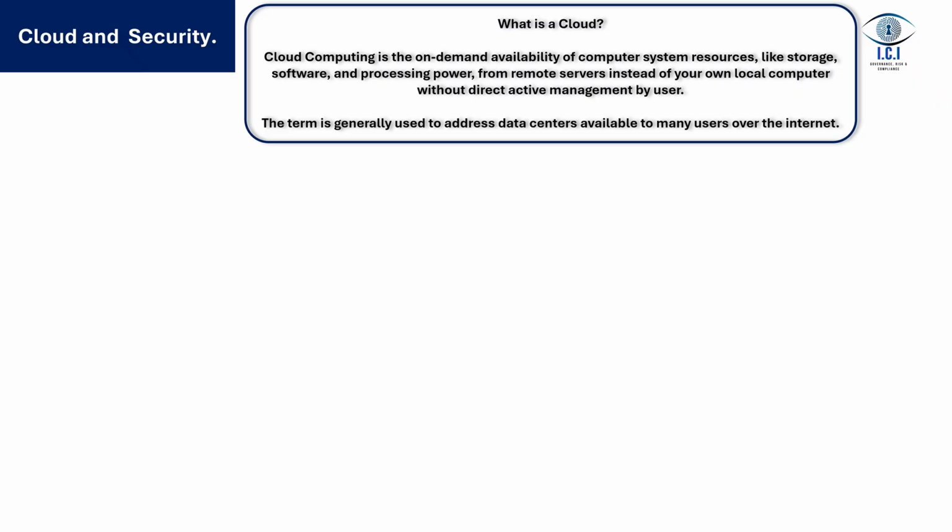without direct active management by user. I will break this. I have a breakdown of this. So when they say without direct active management by user, it means that when you have your physical server, your database on your physical location in your company, all maintenance will be done by you. Everything, management, if you want to do patching, sorry I'm using complex words, but patching is more of like upgrading, updating a particular system. So if you want to maybe update the system, if you want to repair, all those things is not going to be done by you. It's going to be done by that service provider.